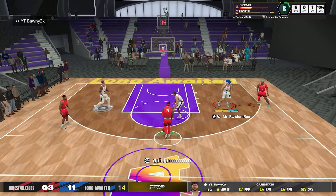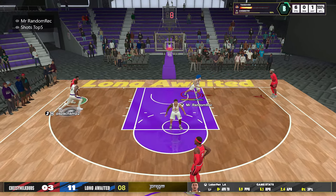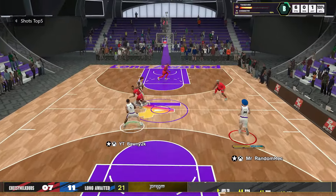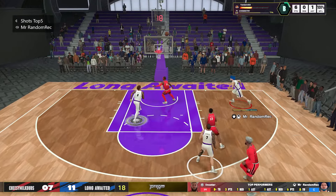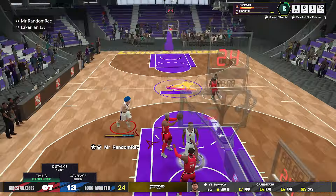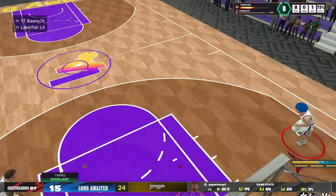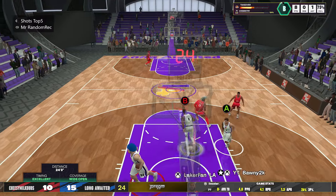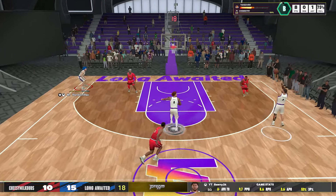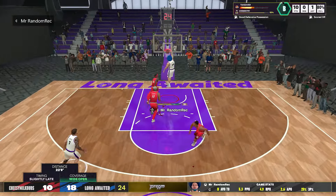In comp games, you think you're shooting that shot for game but someone's closing out on you — do you think you're doing a rhythm shot? If I have to get the shot up and someone's closing out, I'm using X. You can hear my teammates talking; no one on my team really likes the rhythm shooting. Me and my guy Apollo, who plays lock, we both rhythm shoot a lot on the team. Joey also is doing a lot of rhythm shooting. I'm expecting to catch the ball weird, so in my mind I'm not even thinking about using the shot stick — 100% I'm going for X. If I'm standing still in the corner and I know someone with high pass accuracy is throwing me a clean pass, and I can expect my player not to do a stupid animation, I'm going to use the stick.